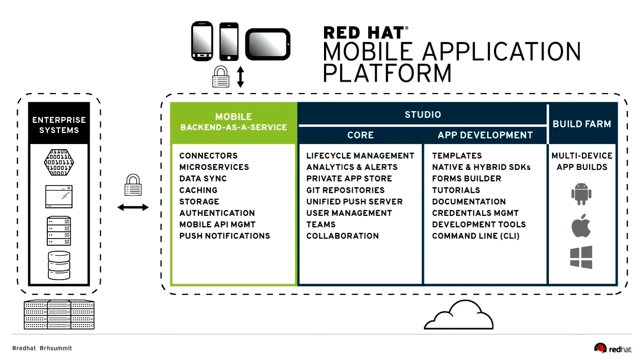Highly sensitive data, maybe you don't want to store it. Just encrypt that. Or you want to add two-factor authentication. There are so many options, and you have to think about that when you're starting your project. Very, very important. So those are some of the considerations. I'm going to go quickly. I hope everyone is already familiar with Red Hat Mobile Application Platform. Just quickly through what we offer, and then we'll jump into some of the new features, the modules that we're providing as part of the platform.